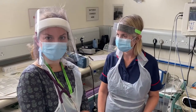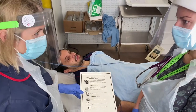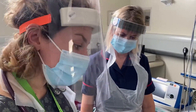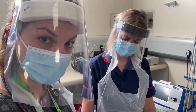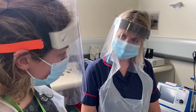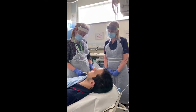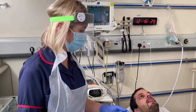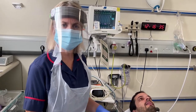Now we're ready to thrombolyse the patient but we should consent them first. We have patient information leaflets in the stroke folder in ED and also online. Thrombolysis or thrombectomy is the only treatment for stroke. 1 in 10 people will be nearly cured of their stroke deficits with thrombolysis and another 2 in 10 will be much improved. There can be risks including small bleeds or cerebral bleeds. Watch out for anaphylaxis — any tongue swelling or mouth tingling may be a sign. Refer to the guidelines as it's easily treated on the back of the form.